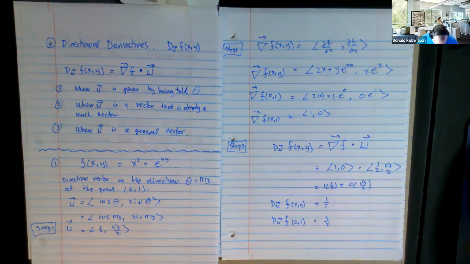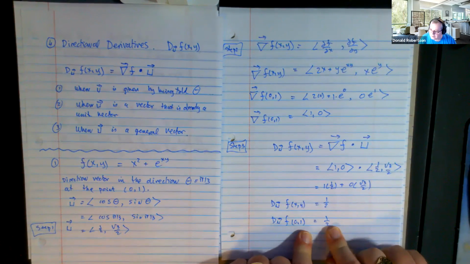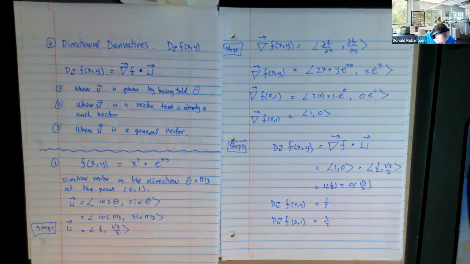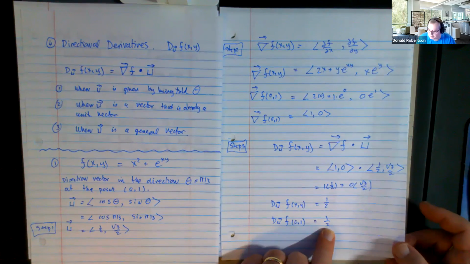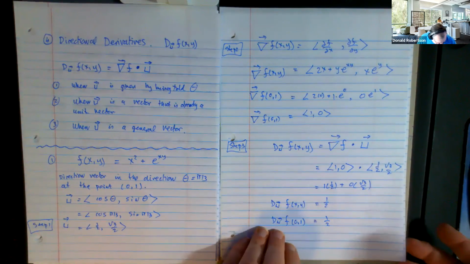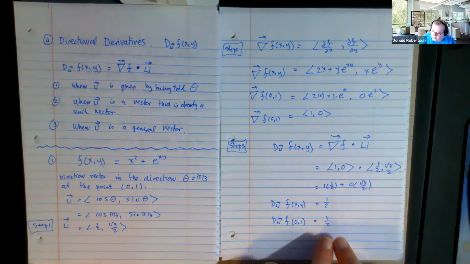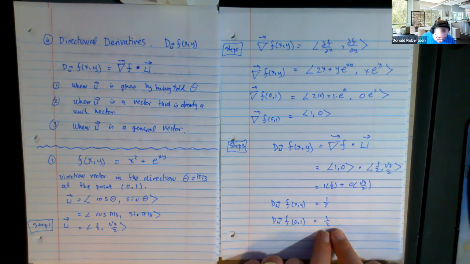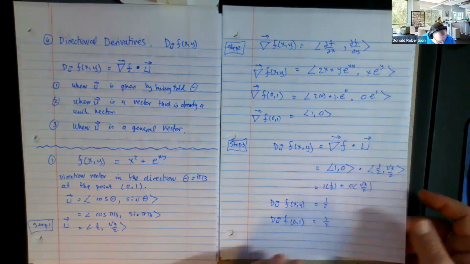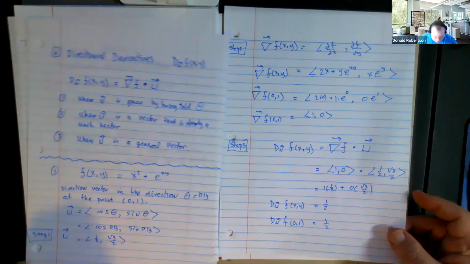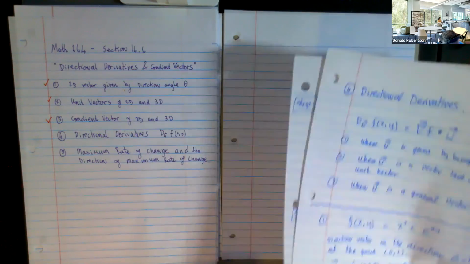Go figure. Right, okay, let's talk about this final answer, where it came from. Now, I guess if I was you, I'd be thinking, what is that half telling me? I mean, it's a number, but what on earth does it tell me? It's called a directional derivative. So it's a derivative of some kind, and its value is a half. And normally when we talk about derivatives, one way of looking at them is as a slope of something, like the slope of a tangent line.